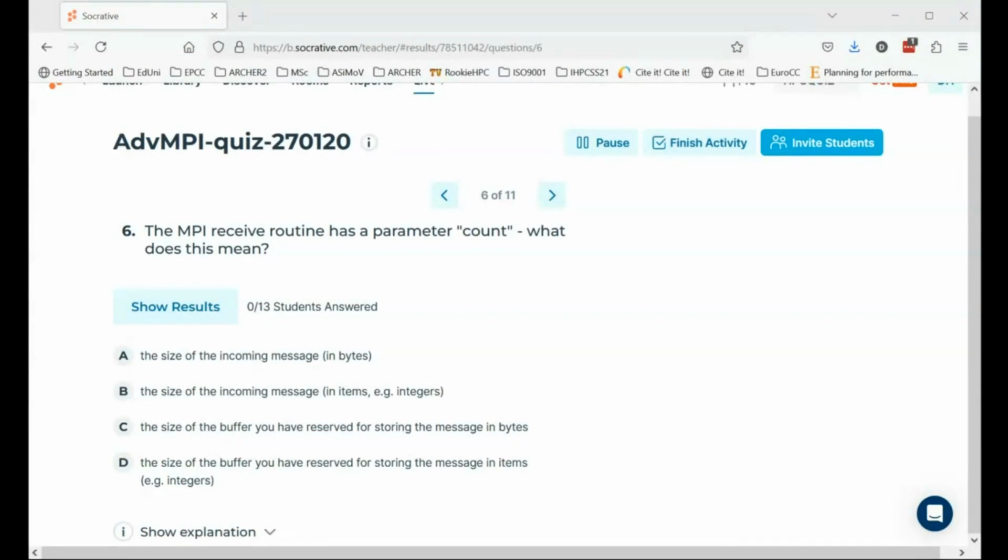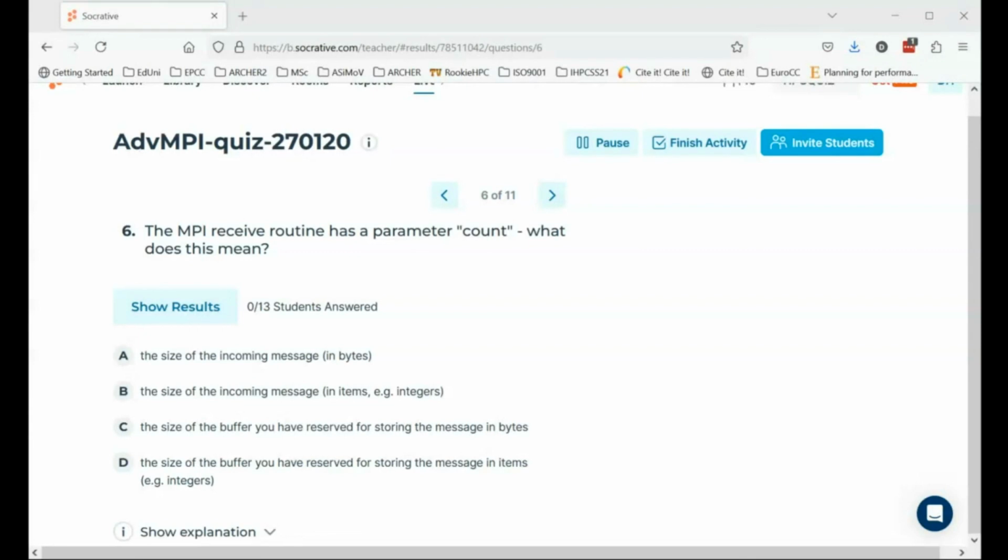Just a brief question here. The MPI send routine has a parameter count. What does this mean? So when you do a receive, you do MPI receive, buffer, count, data type, whatever.